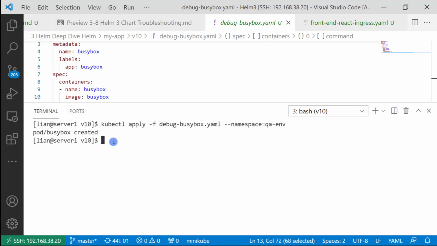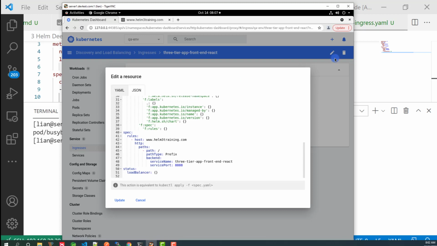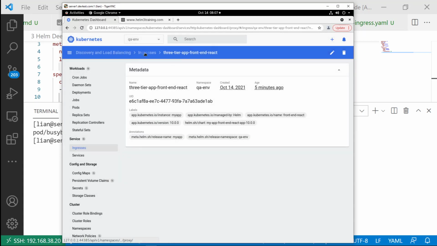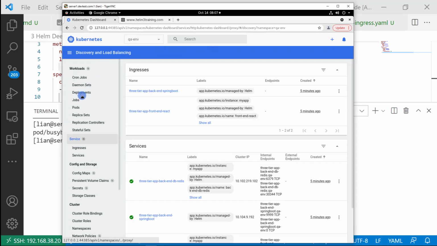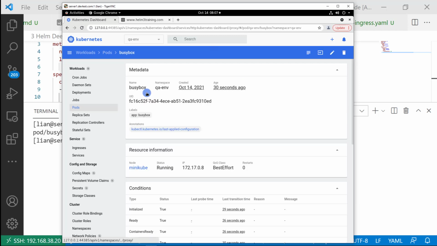Go to the Kubernetes Dashboard and open the Busybox pod. Go to pods. Busybox is created, so it is running. Click to open it. Go inside the box.